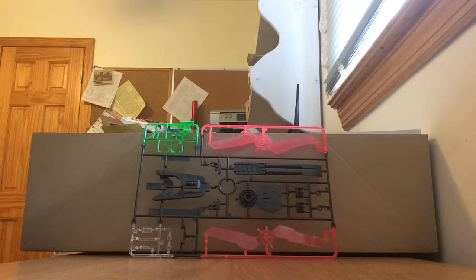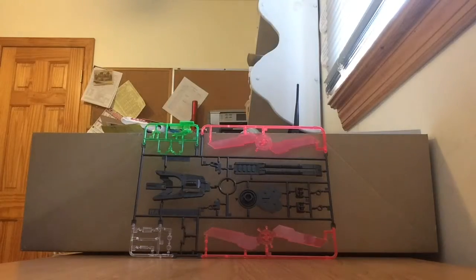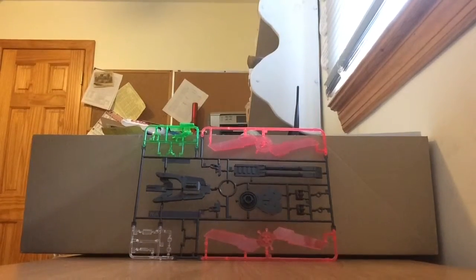Okay, now we have the WA plate, which is a multicolored plate. These are parts for the weapons, the shield, and the eyes. The black and dark gray, the translucent red and pink, and the clear parts are for the shield that the Unicorn uses, while the translucent green parts are for the head, usually the eyes and the forehead too.